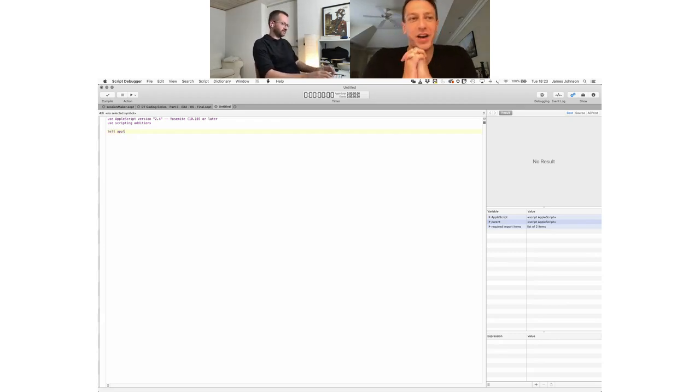Tell application "Finder" to get entire contents of (choose folder) as alias list.